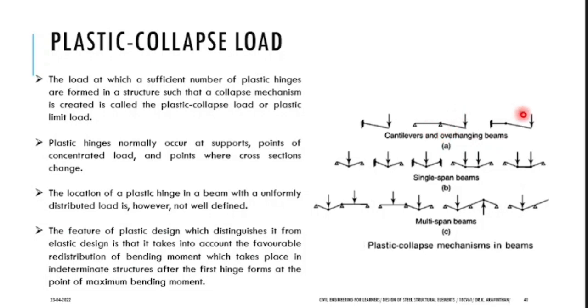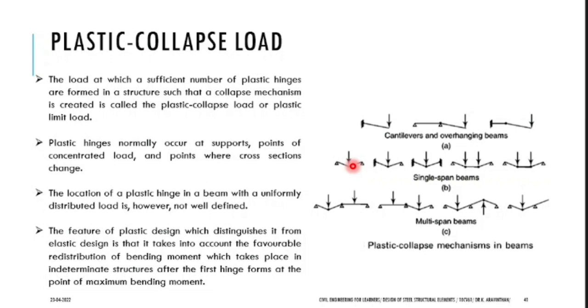Okay. When you are loading like this, if you are having any hinge in the cantilever beam, at this point, if any cross sectional change is there, at that portion you will be having the hinges. Okay. Next, these are the examples of a single span beam, that is a simply supported beam. If it is carrying a point load, the hinges will be there at the point load. Now I will say the conditions, you note it down, the points where you have the hinges.